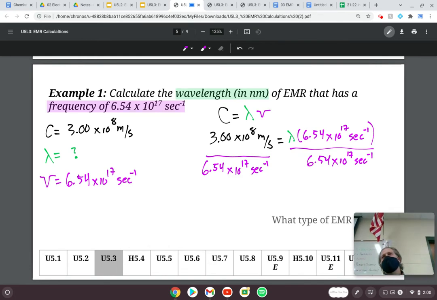And when I grab my handy dandy calculator, and if you don't have a calculator at your desk, there's some randomly scattered about the room, and I highly suggest you use a calculator. There's one right back there. When you're putting numbers in scientific notation into the calculator, what's the trick? Oh, E. You've got to use the E, right? So everybody wake up your calculator. Good afternoon, calculator. Hope you had a good nap. And let's plug this into the calculator and see if we get the right answer.